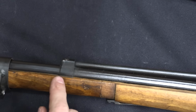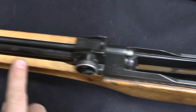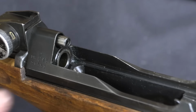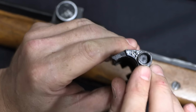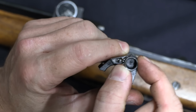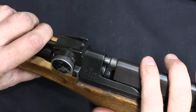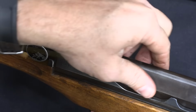In terms of operation, it's a very simple direct gas impingement system. Gas block is here with a hollow tube, very similar to an AR's gas tube, that's going to come back. It's fixed in the receiver here and just ends in that open, it's not a piston, it's just an open tube. That tube nests into this cup. Again, it's not a piston because there's no gas sealing mechanism. There are no rings. There's no pressure actually built up in here. It's just a function of gas being blown into that cup that pushes the bolt carrier back and causes the gun to cycle. So very simple system.